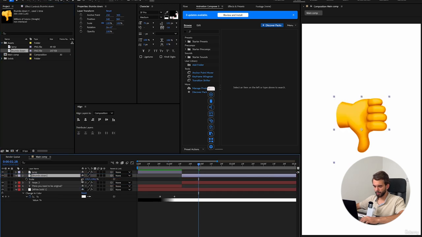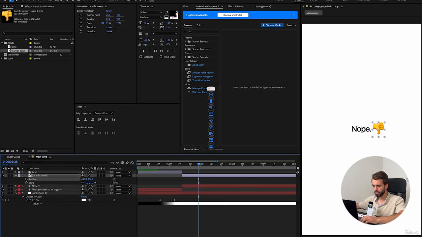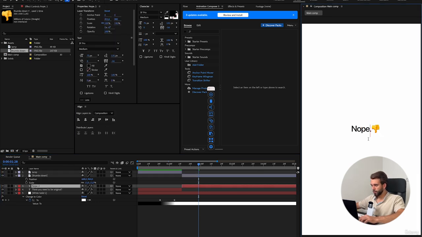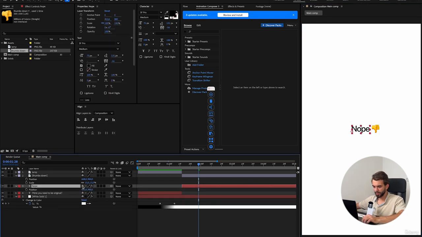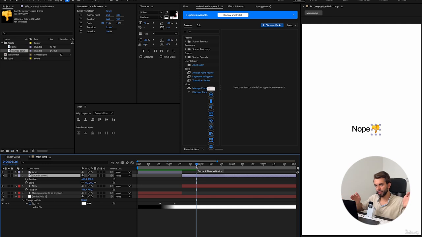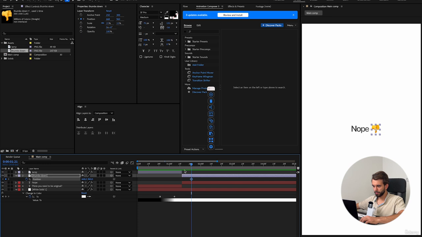I'm going to drag and drop it and decrease it in size. So let's put this text in the middle, like so. Press on P, move it to the right, make it a little bit smaller, and let's get rid of this punctuation mark, which is just driving me crazy. I hate it. Now let's put it in the very middle at this point, and then when we have the thumbs down, move from the right. It's going to move the text to the left and it's going to wiggle a little bit with the text. Something we did previously. I'm going to put a position keyframe and I'm going to move it out of the frame. Actually, we need to do it vice versa.